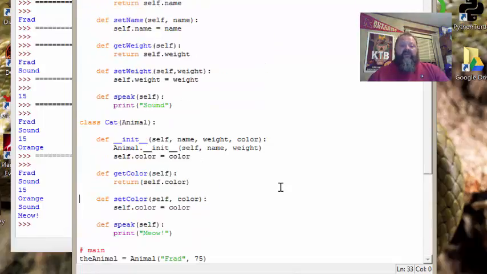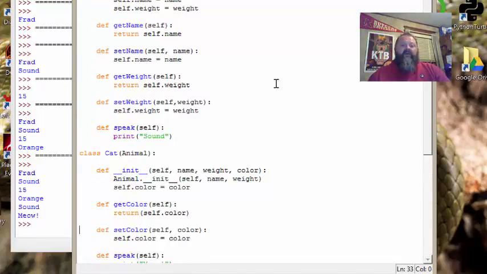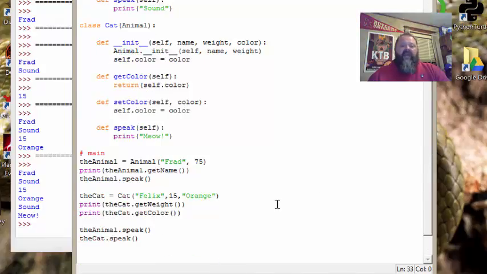Because the animal speak was created with the animal object. So when I look to that object and I come down and see speak, it prints sound. But the cat was created with the cat class. So the first place I look for methods is the cat class. And if I find it, I run it, and I get out of Dodge. So I never get to this point. I have overridden this method, and now print meow.